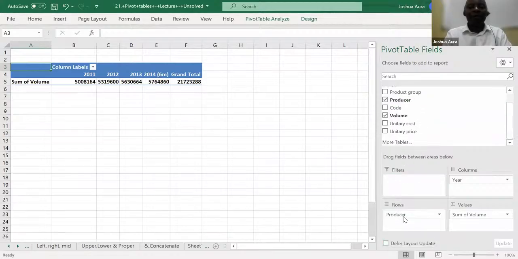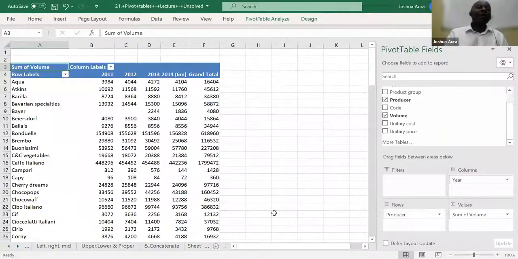If I put producer there, you see these are my suppliers now. So as an auditor, I'll be able to look at the trends of Aqua. Like now Aqua with the time has been increasing their supplies to us. The moment I start realizing that more suppliers are dropping down, their volumes are going down, you're able to see that some key suppliers, like 4 or 5 of them, are showing 0, 0, 0. That's an indicator of going concern.